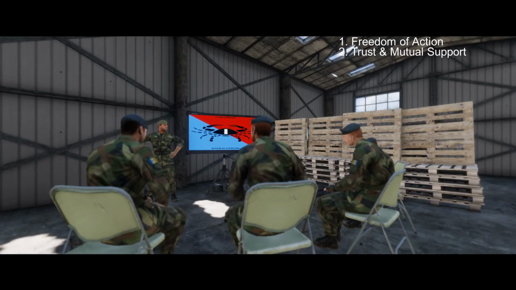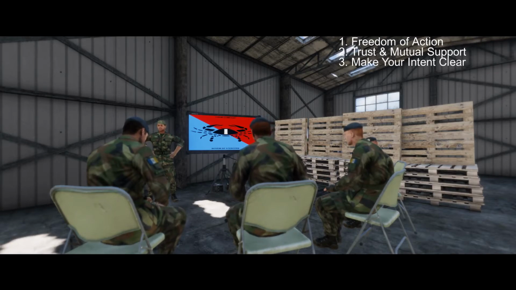The third principle of mission command that we're going to go through today is making your intent clear. Every one of your squad leaders should know exactly what you are trying to achieve overall in the mission and exactly how their part of the mission contributes to it. So if you've told a squad to clear some buildings because there's a weapons cache in there, so that you can have the EOD come in and destroy it, rather than just telling the squad, "Clear those buildings," tell them, "Clear those buildings so that we can secure the weapons cache and get the engineers in to destroy it."